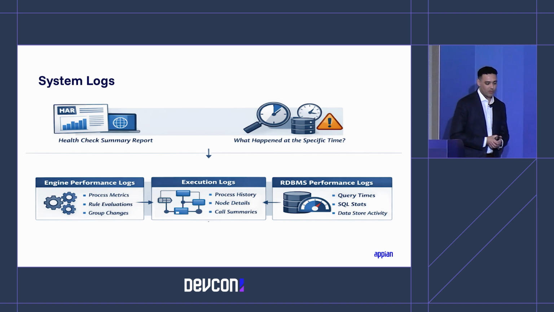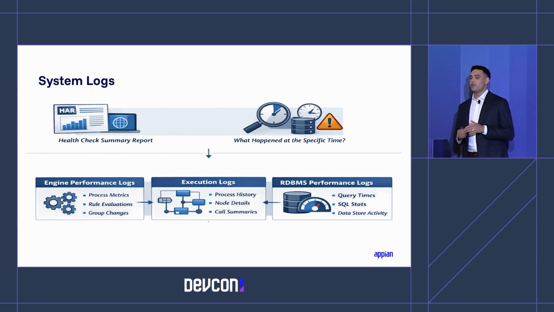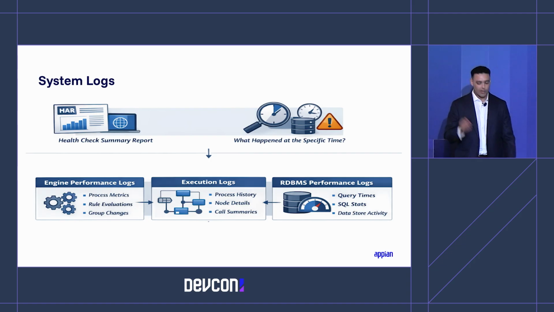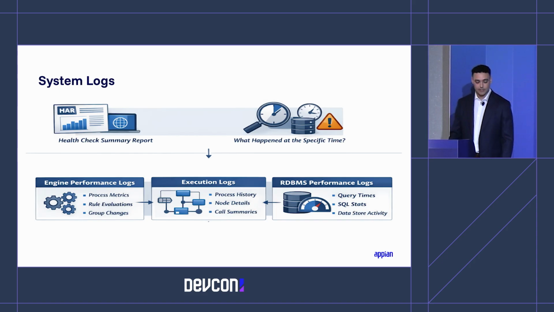And so that's where system logs will come in, because Appian produces a wide catalog of performance logs. You've got it broken down per smart service: your smart service performance logs, your integration performance logs, record performance logs. It's all there for us, generally in a CSV format, for further analysis.